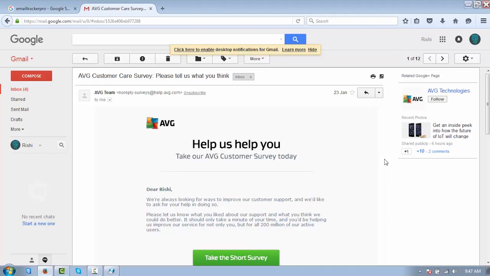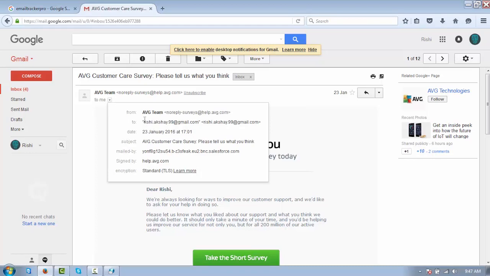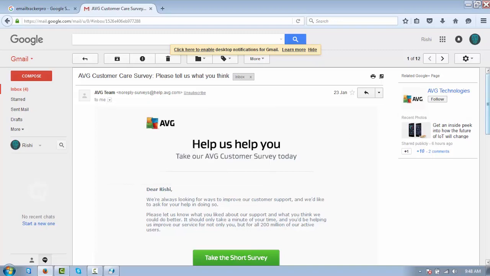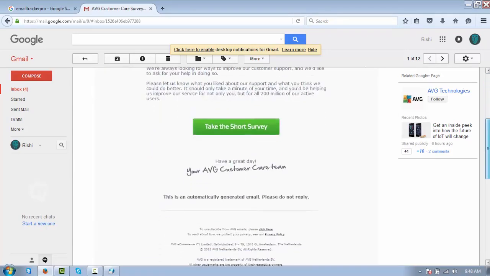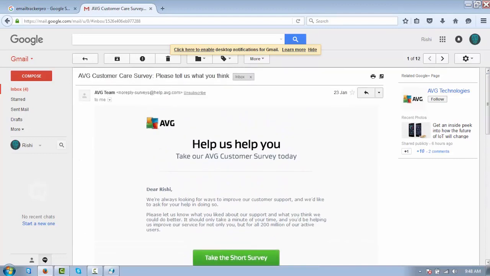When you have the from, then it's to me, and there's a small drop down there. I want you to click on that drop down and see what the basic information is, right? So let's click on it. It gives you a detail: from, to, date, subject, mailed by, signed by, and encryption type, which is using TLS for SSL.